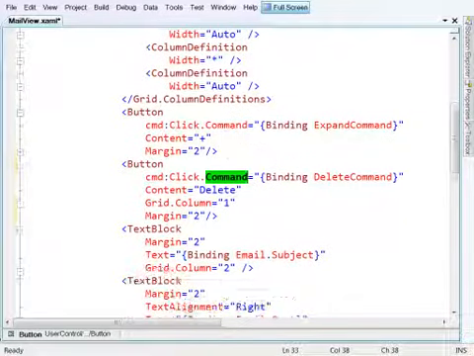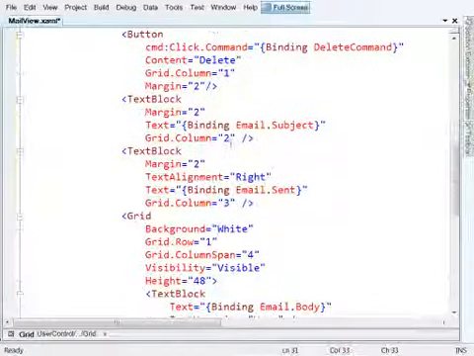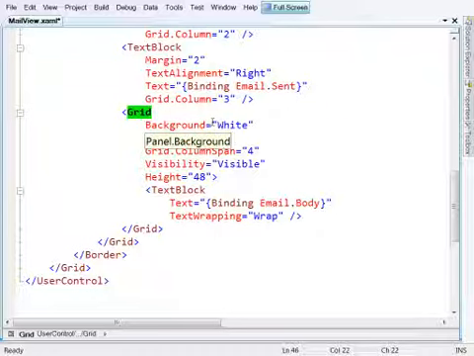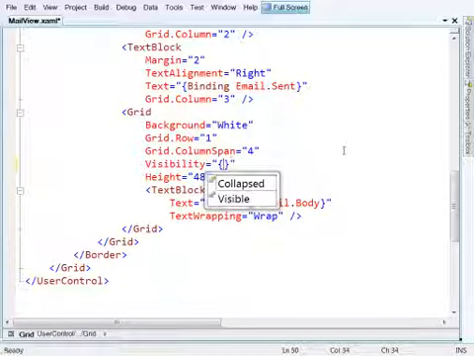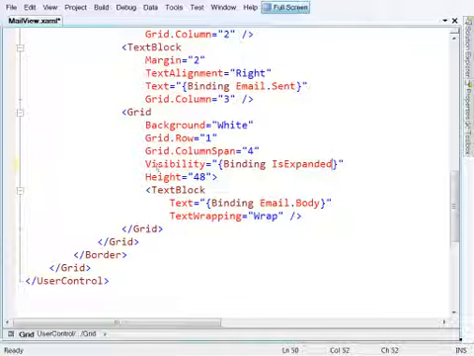And so let's go and do those things, but we also want to make sure that this grid down here, which is the idea of this, is expanded or collapsed. We don't want it to always be visible. We want that to be bound to, and let's say, is expanded property. Now, I would tend to write that is expanded property as a Boolean property and then use a converter to convert it to a visibility.